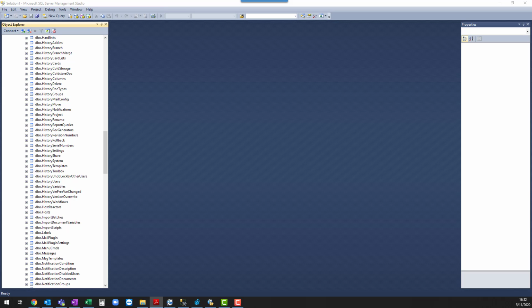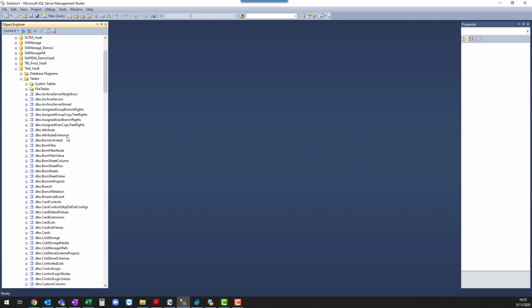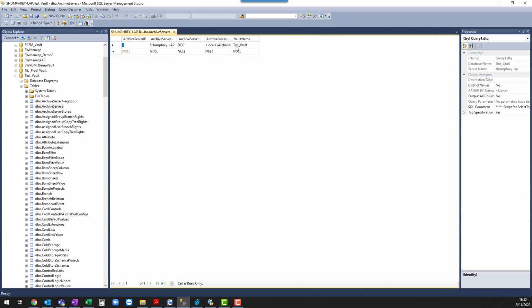And you're going to want to go into a couple more tables. Let me just see if I can remember which ones they are, and they should be at the top here. Your first table you're going to want to modify is the dbo.archive servers table. So go ahead and click on that one and do an edit top 200 rows there as well. And in here you'll see your test vault name again. And we're going to do the same thing for vault name. We're just going to change this entry from test vault to our new name, which is prod vault. And same thing, and enter. Make sure that input goes into the table correctly.